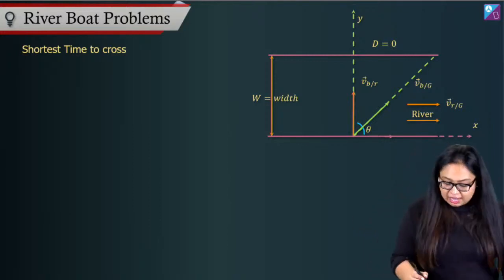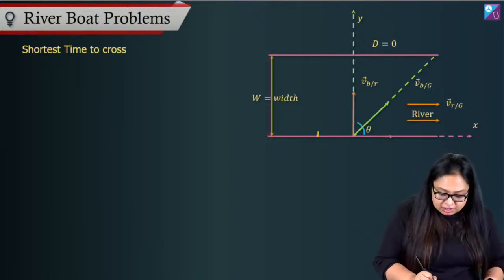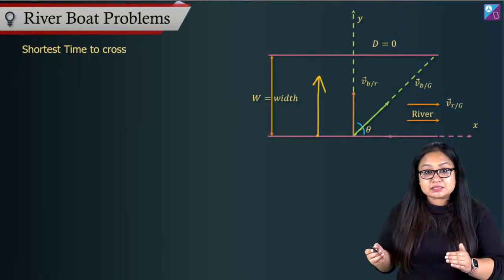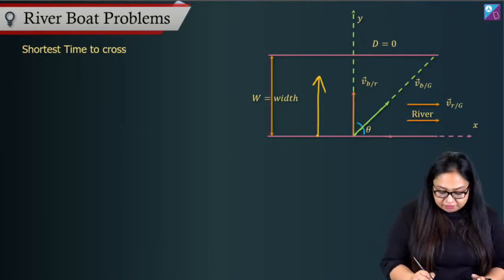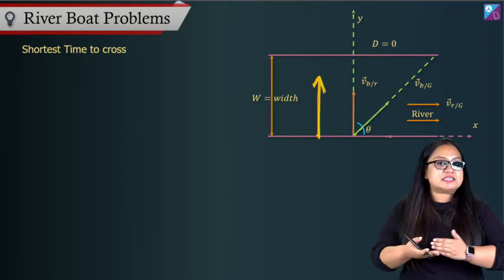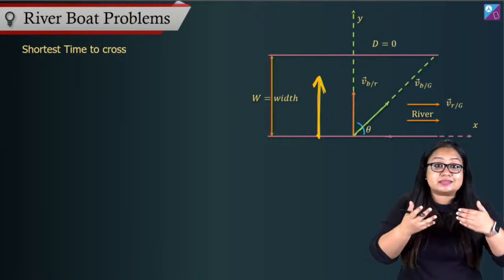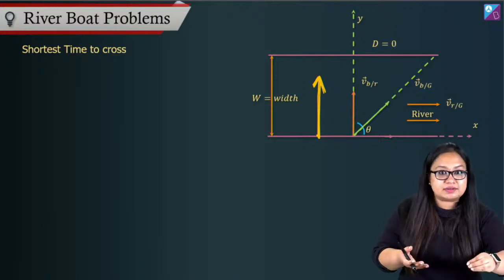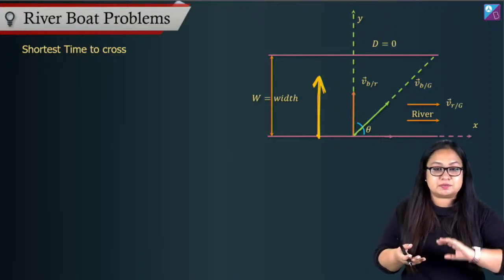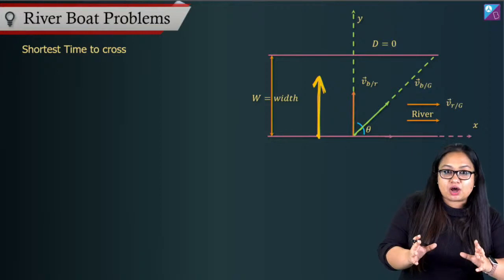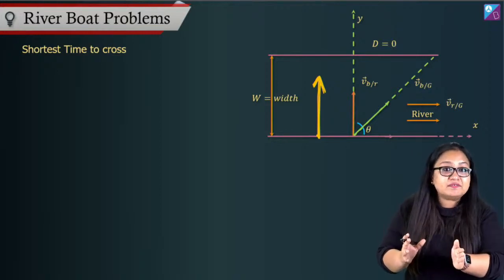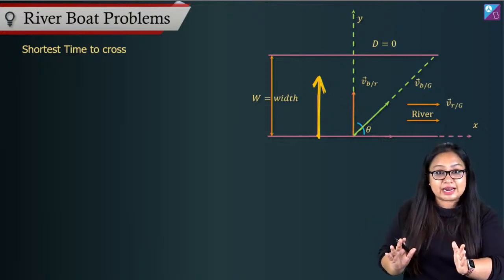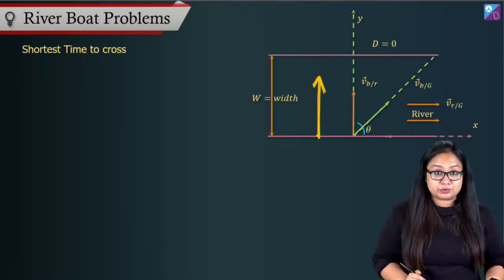Okay, so here I will say that you want to cross the river in minimum time, right? That means you want the y direction velocity to be large, since the displacement that you're interested in is in the y direction. Effectively you want to cross the river, matlab you are interested in y direction displacement. So you want to make sure that the velocity in the y direction does not get reduced whatsoever. You want to go in that direction where the velocity in the y direction does not get reduced.